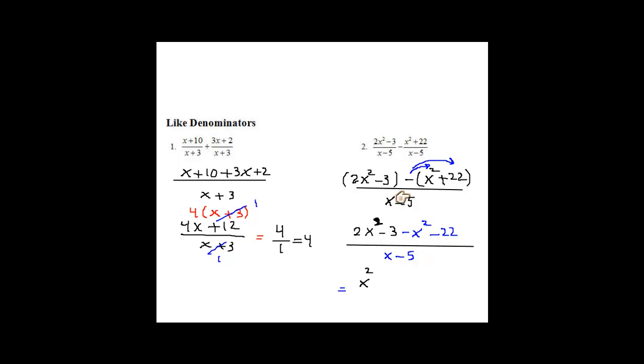Patricia, what did you get for the constant? Did you distribute this minus correctly? There's a little delay with your voice, so you have to click on the microphone and talk after that, and keep it on for a while. So tell me if you did this correctly, and if you didn't, what did you do wrong?